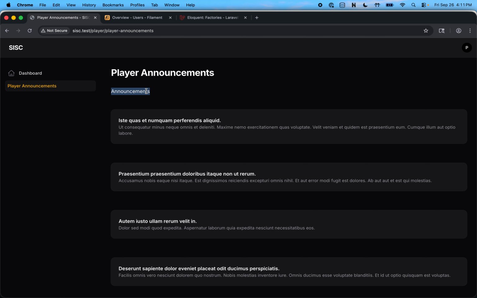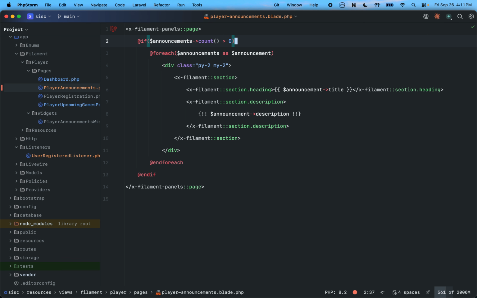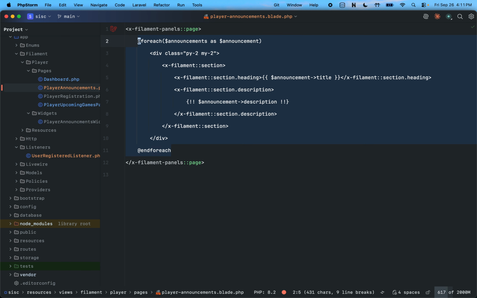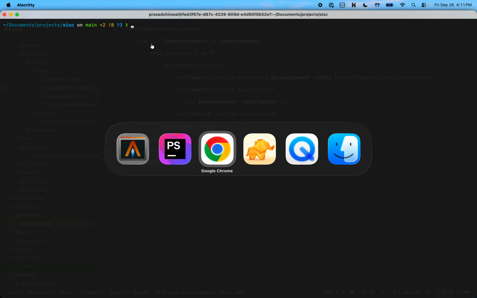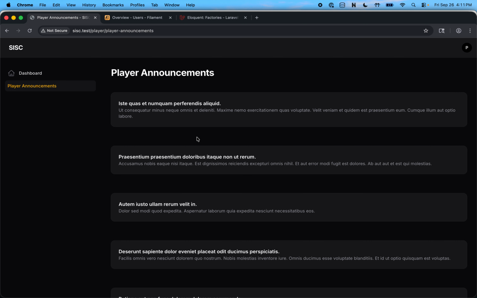We might want to get rid of this. Let's just do that. Delete this. And technically we don't need these two. Just do this and refresh. Awesome. We can fix it and make it in a grid. Nice. But for now, we just keep it as it is.